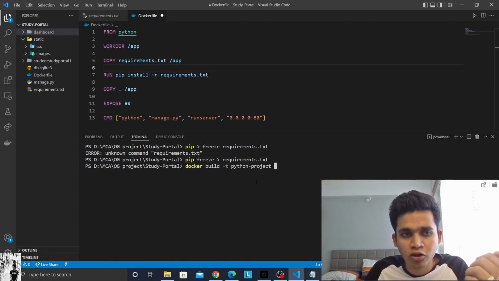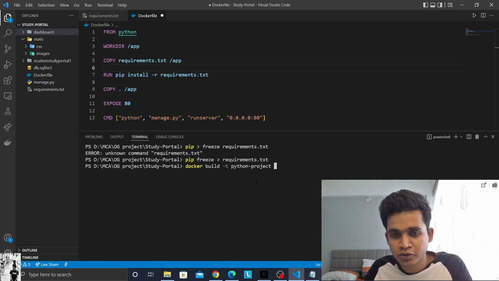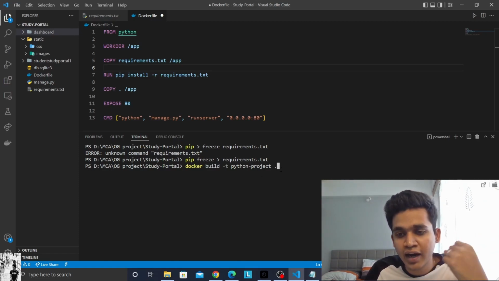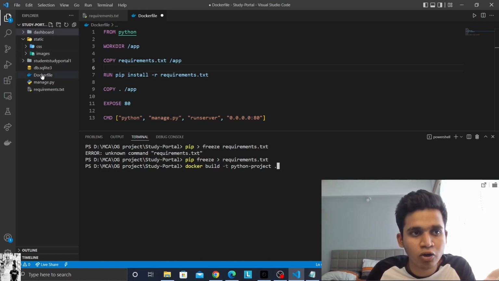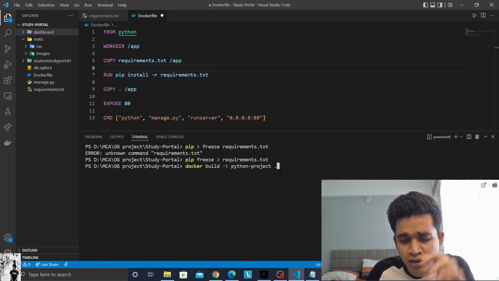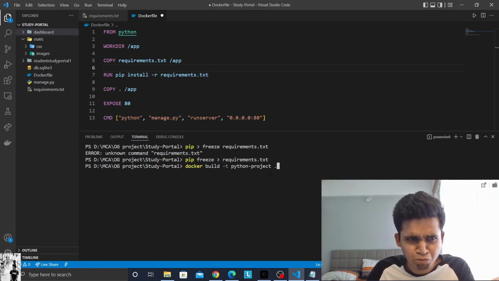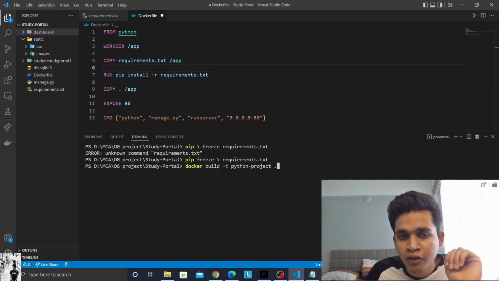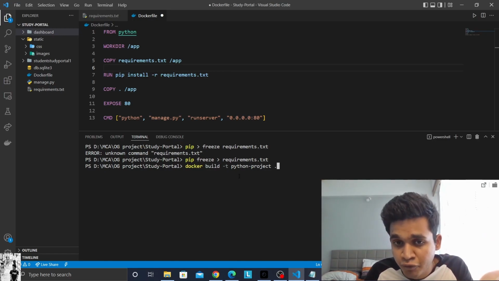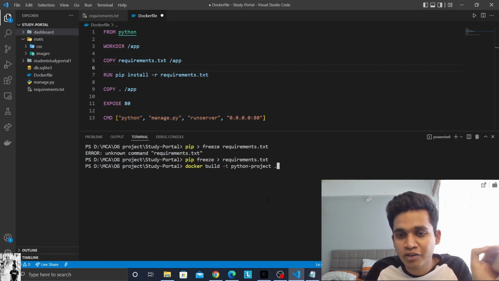So currently the Docker file is in my current directory, and as I told you, in Linux the current directory is represented by a dot. So we have to give the path where our Docker file is located. In our case our Docker file is in the current directory, which is study portal. Okay, so just by giving a dot, it will take that Docker file and read the instructions from it. So docker build, we are passing the t flag just for giving the name for that image, and then a dot, which represents the current directory. There is a Docker file in the current directory, and it will read all the instructions from the Docker file.